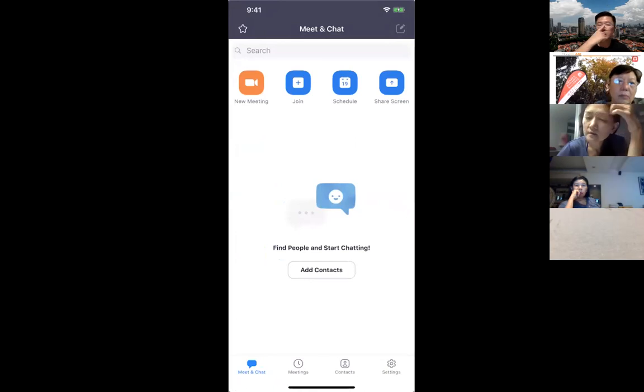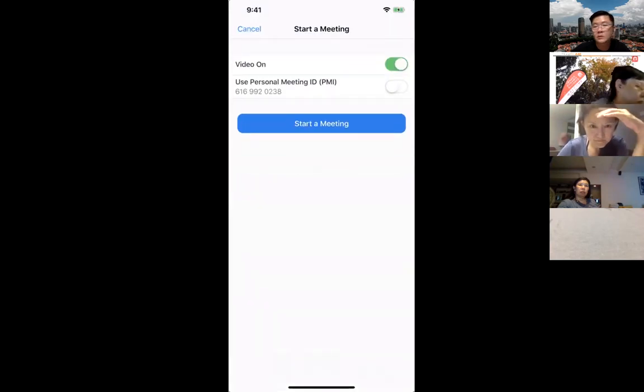You can see from this screen, in order to initiate the whole viewing session, it's very, I would say, idiot proof. You want to start a new meeting, it's straightforward. You just click on new meeting, and that's where we go into. The current account that I'm using on my mobile phone is a free account, that's why I won't be able to customize my personal meeting ID. All right, so without further ado, we start the meeting.